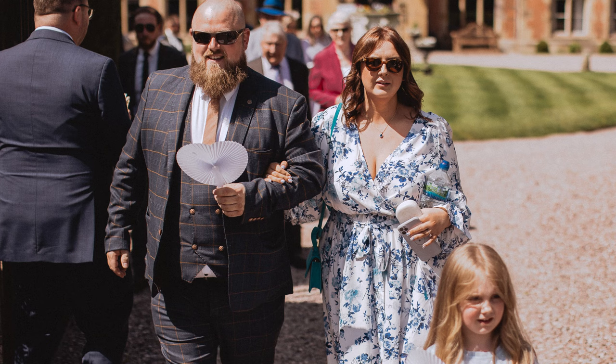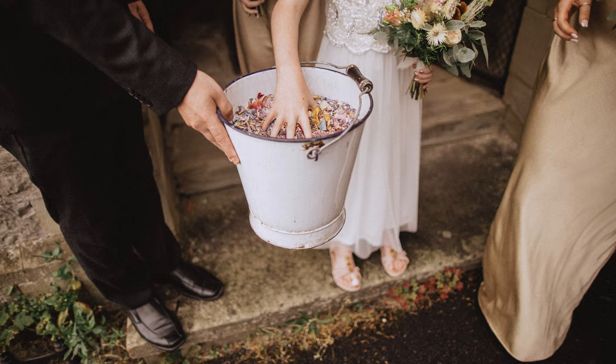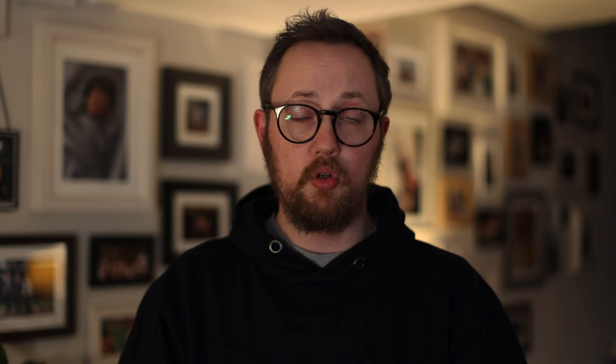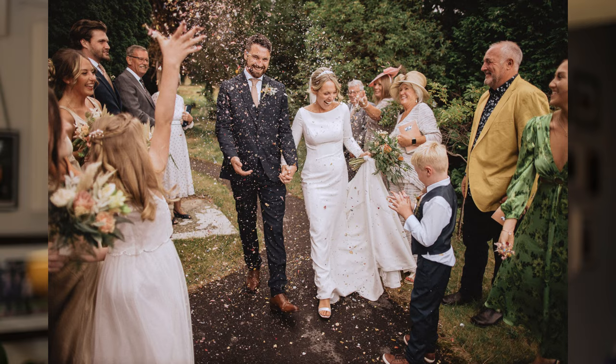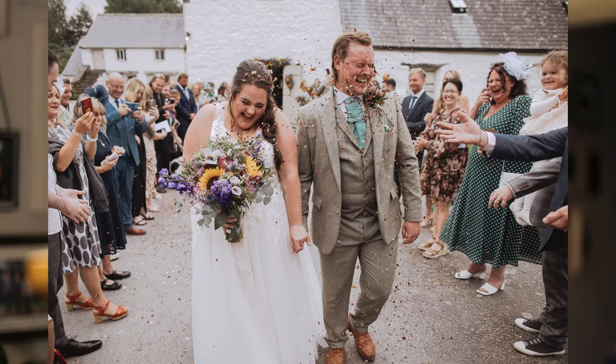If the couple go away, that allows myself, the venue staff, and the bridal party to get everyone out. One thing I like to do at that point is organise the guests into a tunnel — people on the left and right either side — and then hand out all the confetti to everyone. Get everyone ready and in place. At that point I bring the couple back in, they walk through, everyone cheers and throws confetti, and I walk backwards — hopefully without tripping over anything.